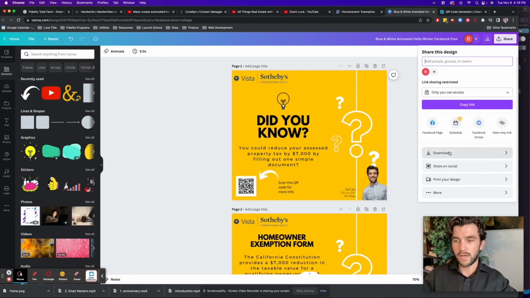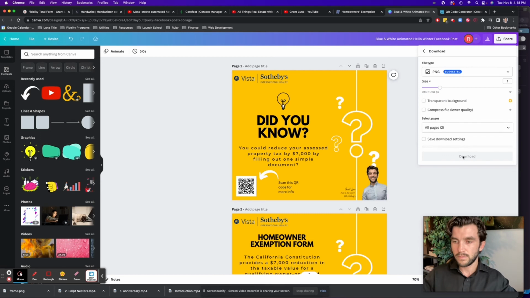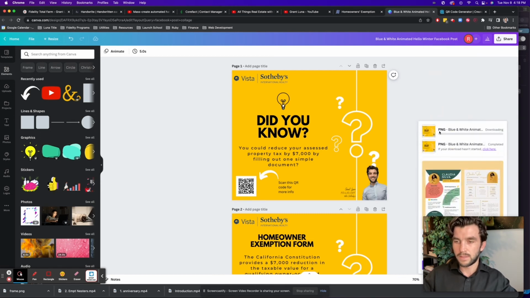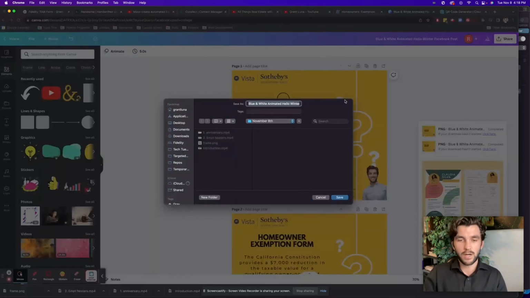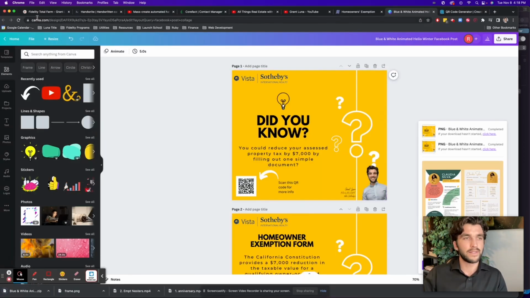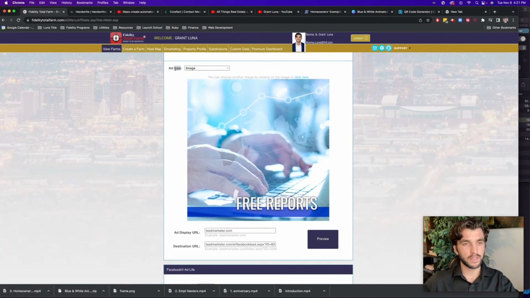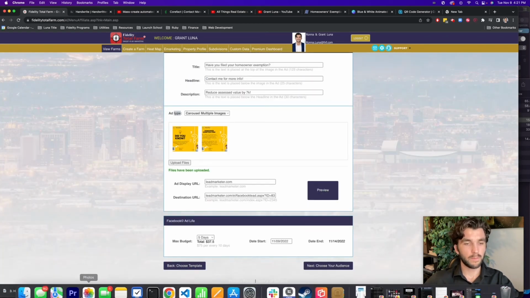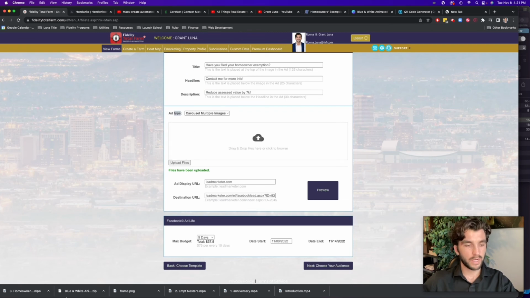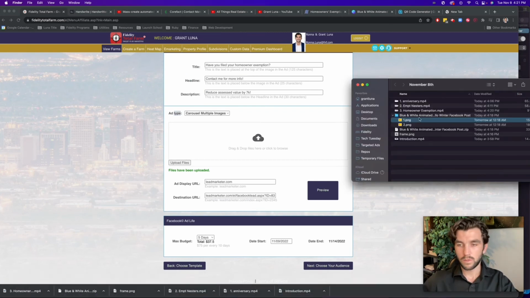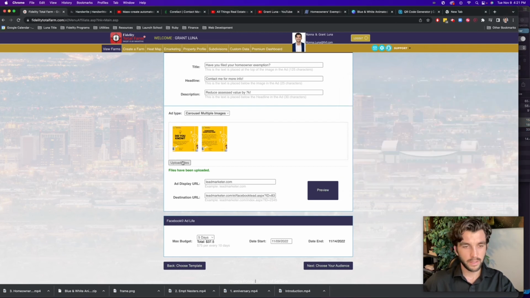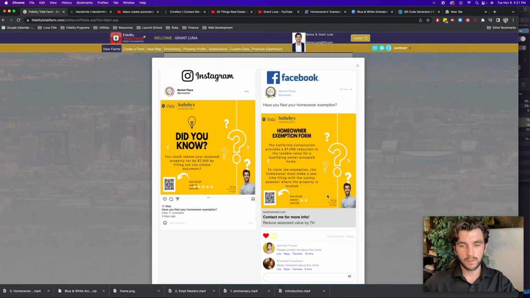And let's just download this as a PNG. Download this to our computer. And then now we're going to go back into Fidelity Total Farm, and use this as the content for our ads. Okay, so now that we have those photos, let's throw them into the ad. So we'll select ad type, then carousel multiple images. And let's just assume that I didn't have them in here now. We'll just basically drag these over. So we'll get them from this computer, drag them over to the screen, upload files, and now here they are.